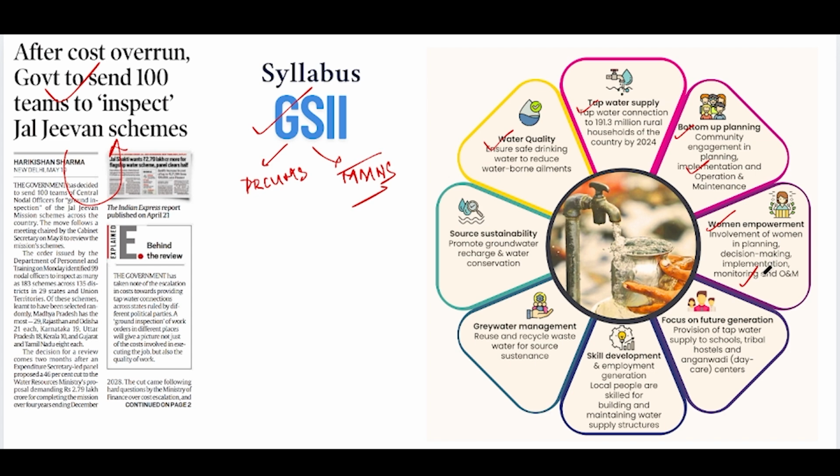Apart from that, women are the first people who are sent to fetch the water if it is not locally available. It promotes groundwater recharge and water conservation. Grey water management, which means reuse and recycling of water for source sustenance. It involves skill development and a focus on future generations as well.